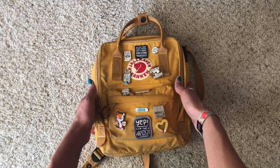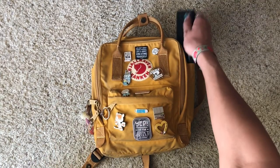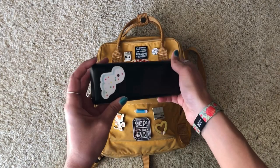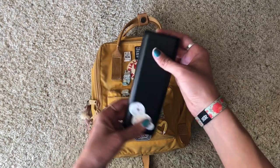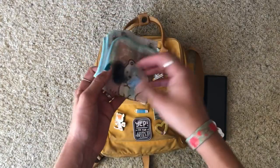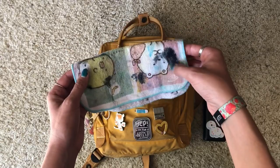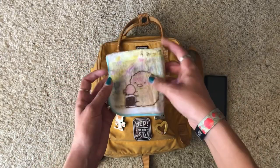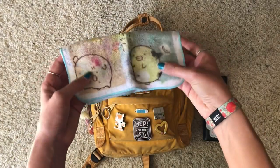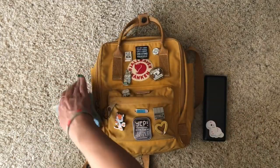The mini Kanken has a front pouch, the main pouch, and two side pouches. Starting with the side pouches: in one I have a power bank, because when I'm out and about I always end up using my phone or iPad for reference and it's great to be able to charge on the go. In the other side pouch I have a little towel — it's really dirty and filthy — which I use for cleaning up messes mostly related to watercolor, Copics, inks, and such. It used to be really cute but now has a singular purpose.